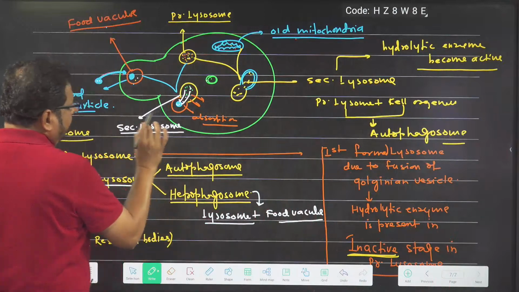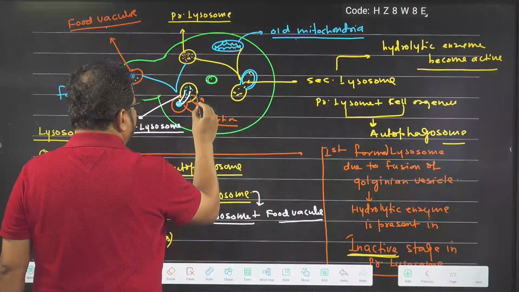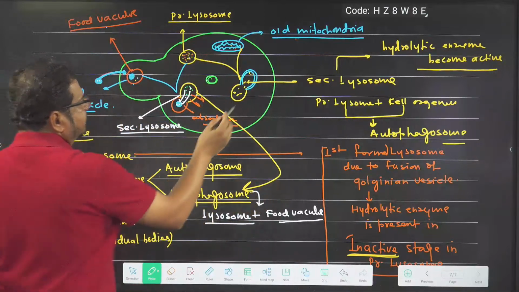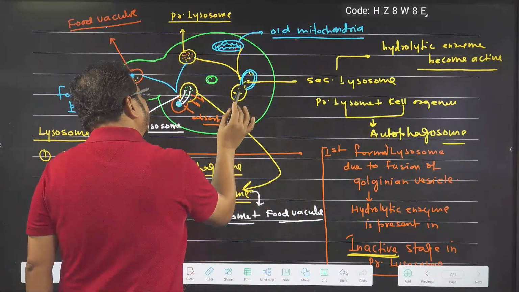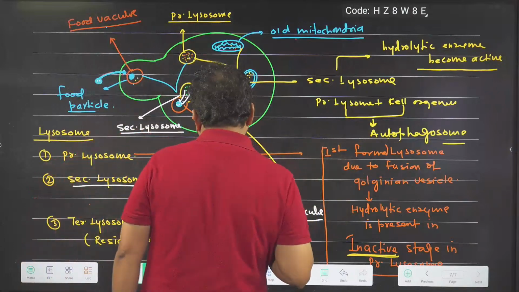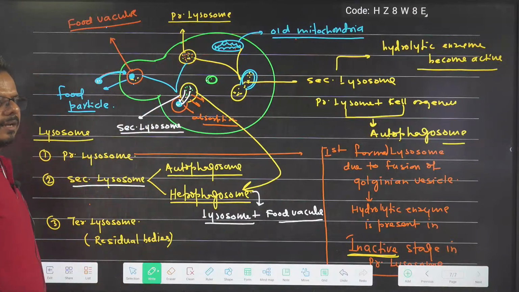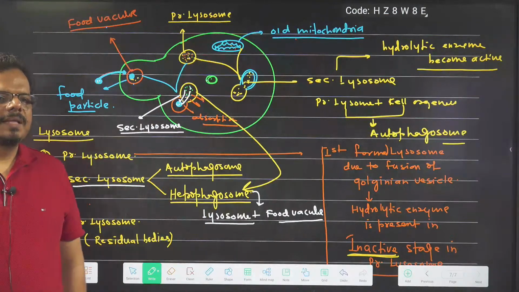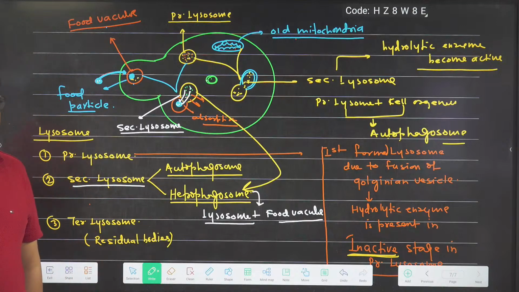So are you comfortable now with these two terminologies? One is called heterophagosome. I am putting a line here. And this is called autophagosome. When a cell organelle fuses with lysosome for digestion, it makes an autophagosome, and when food particle fuses, it makes which one? Heterophagosome. So there are two types of secondary lysosome, autophagosome and heterophagosome. Did you get the idea? Clarity came in the mind, right?